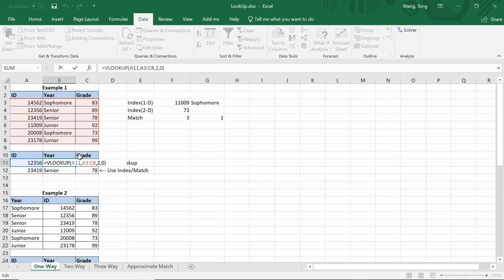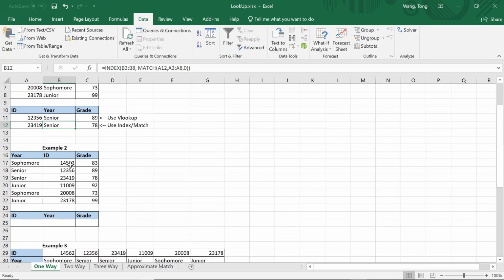One is that, like I said earlier, you can only search in the first column of this table. Okay, so if your search criteria is located in other columns, then VLOOKUP does not work. You basically have to change the table if you want to use VLOOKUP. The other constraint is that VLOOKUP only allows you to search based on one criteria. If you want to search based on multiple criteria, then you have to use index. Okay, so those are the 2 main constraints of VLOOKUP. One is the first column. The second is one-dimension search.